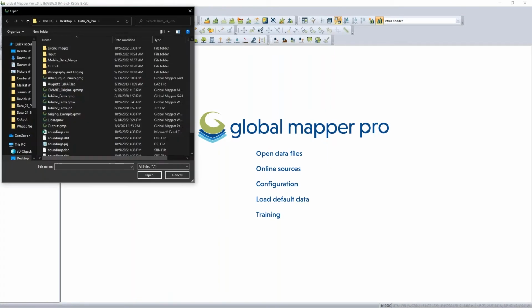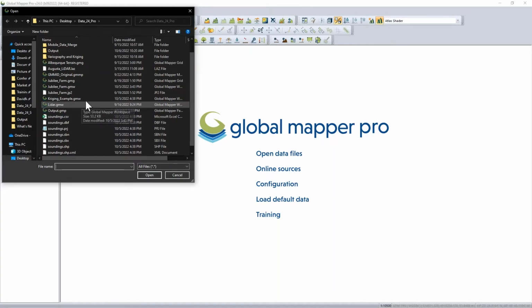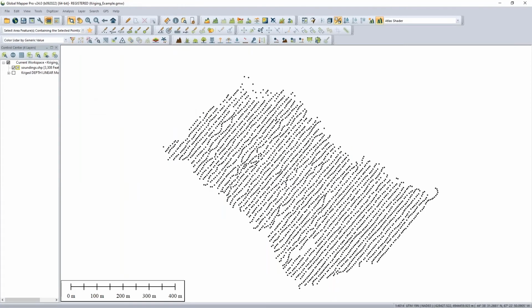Yeah, so good question. The answer to that is yes. And I think the more detailed response to that is there are times when kriging is and isn't appropriate. And sometimes with very dense data, it is not appropriate, but you certainly can use kriging on a point cloud. The data I just loaded here happens to be regular old vector points with depth associated with them. It's sounding values, but you could certainly use it in that way.